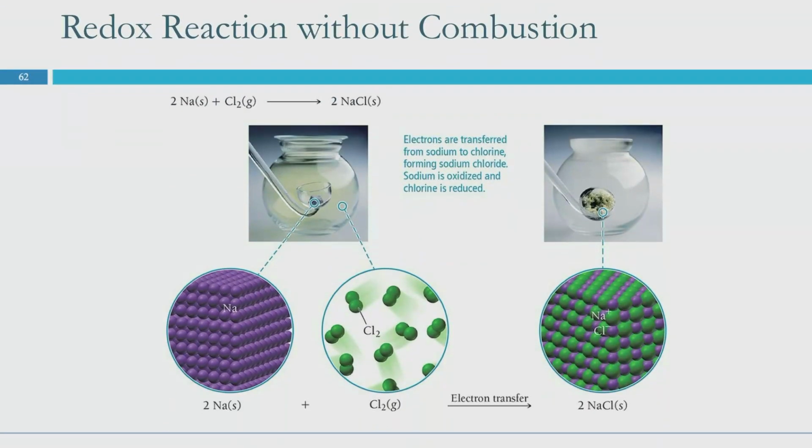You can also do redox reactions without combustion and without any oxygen. So sodium and chlorine gas reacting together to form table salt is also an oxidation-reduction reaction because there's a transfer of electrons that occurs. But since we don't have any oxygen present, it's not immediately clear that it's an oxidation-reduction reaction. The reason that it is, is because we're forming an ionic compound that's made up of Na plus and Cl minus. So sodium went from neutral charge to a 1 plus charge. Chlorine went from a neutral charge to a 1 minus charge. And so there must have been a transfer of electrons that occurred.